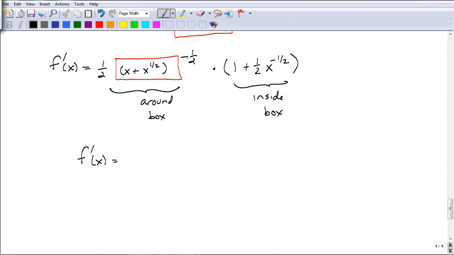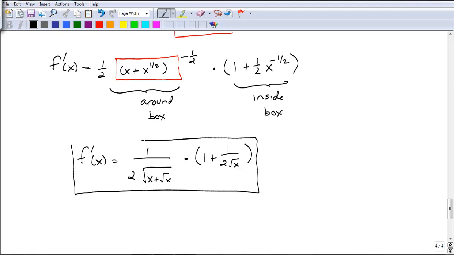That's the negative 1/2, so it's the square root on the bottom. And this is 1 plus 1 over 2 square root of x. So it just looks a little nicer when I write it this way because I put the square roots back in since they were in my original problem. Notice x to the 1/2 is the square root of x. Since the whole thing was to the negative 1/2, then the whole thing is on the bottom of the square root. The 2 is on the bottom of the fraction as well. X to the negative 1/2 means it's the square root down by the 2.